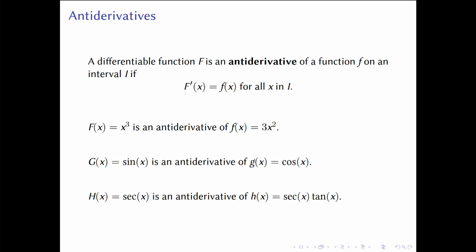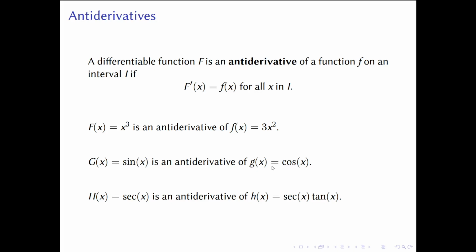So we are not talking about taking the derivative. We are talking about a function whose derivative is the given function. So for instance, if I have this function f of x equals 3x squared, an antiderivative of that would be capital F equals x cubed, because when I take the derivative of x cubed, I get 3x squared. So in a sense, it is a reverse of the derivative.